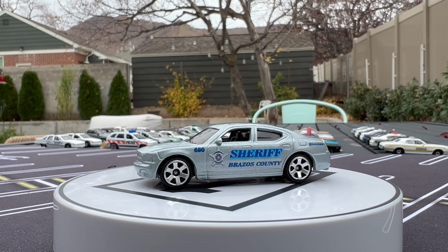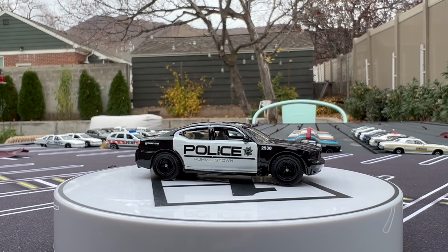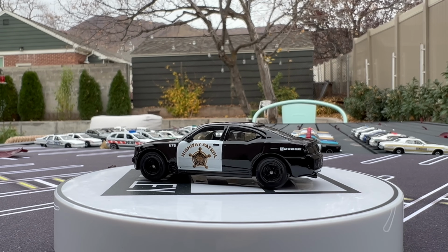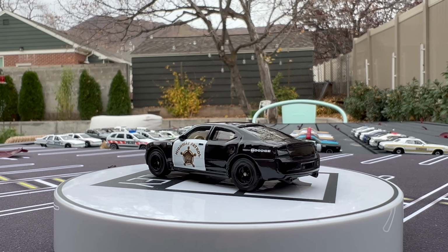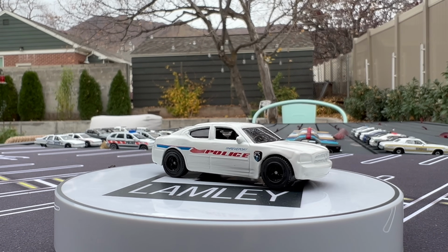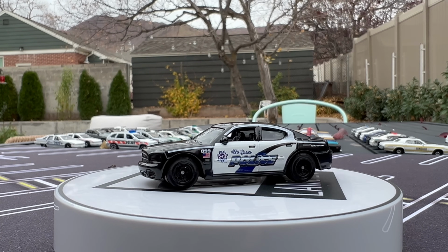And I'd imagine a lot of Matchbox collectors really enjoy pulling out their Matchbox collections and their Matchbox Police collections. I am one of them. Now, because I collect, there's a lot of castings that come out as police cars that I've had in the collection before and then eventually gotten rid of. That happens. I try and keep things streamlined.